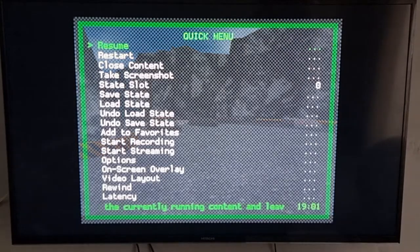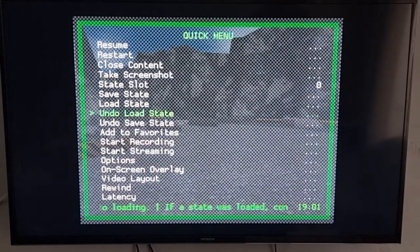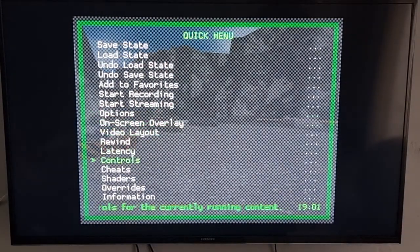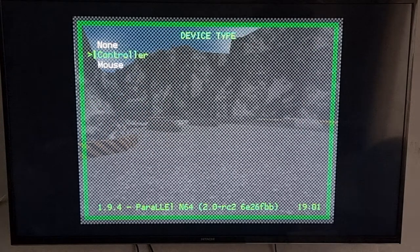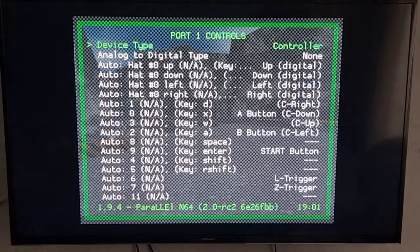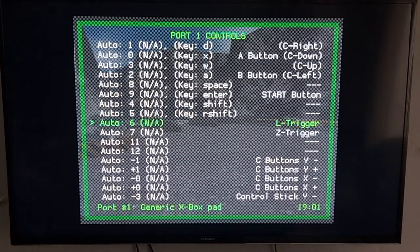Then you open your RetroArch quick menu, which is hotkey and the triangle, hotkey Y, I don't know, whatever controller you use. On this one it'd be hotkey and triangle. So you open up the quick menu settings, you go to controls, you go to port 1. You could do it for all different ports as well, but I've only done the first one, I think. So this one is the correct way of having it set up.